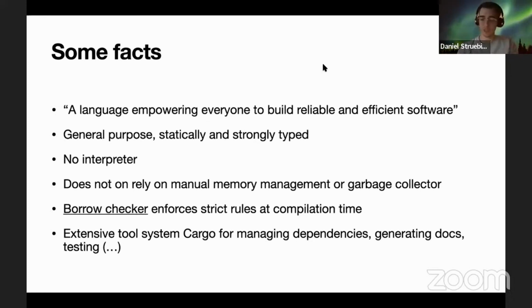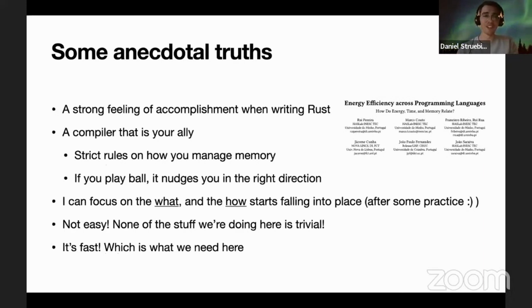So if you talk about some hard facts, then usually some anecdotal truths are not far off. I've mentioned that this talk will become a bit more subjective now. And I can personally tell you that while learning Rust, which I've been doing for a bit over 1.5 years now, after a certain while I started feeling a strong sense of accomplishment when writing Rust. The compiler, as strict as it is, actually turns out to be your ally.